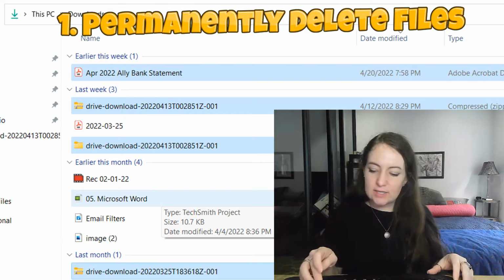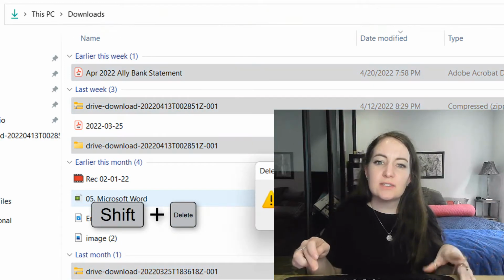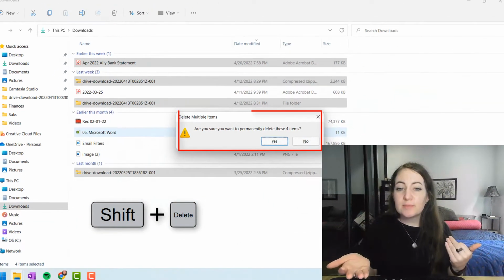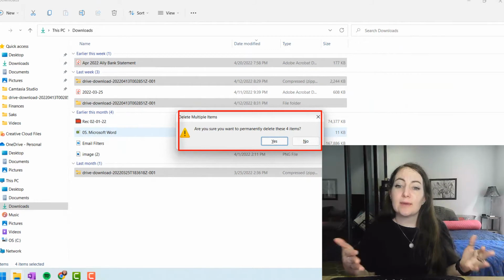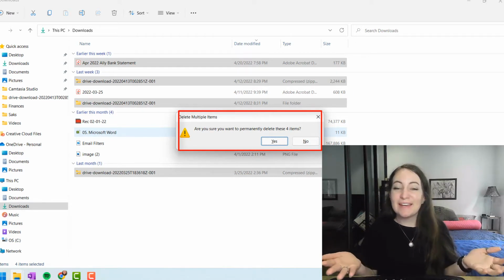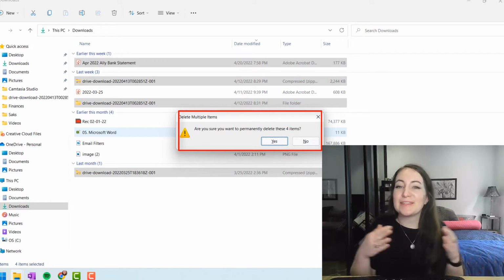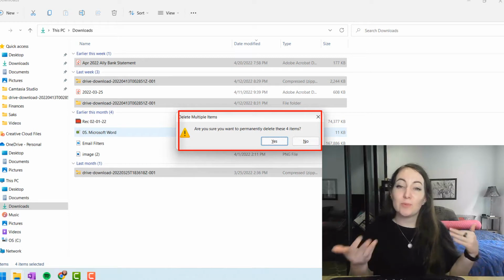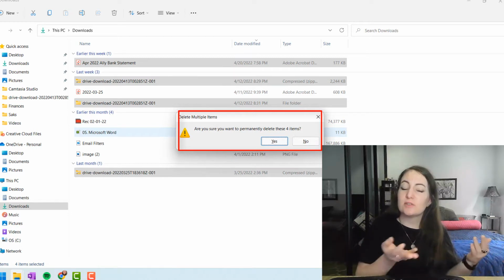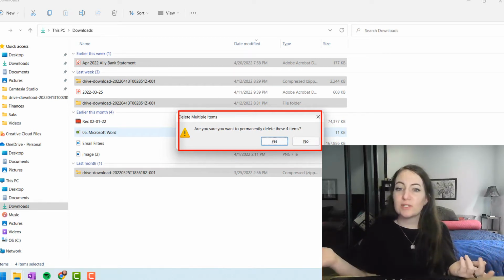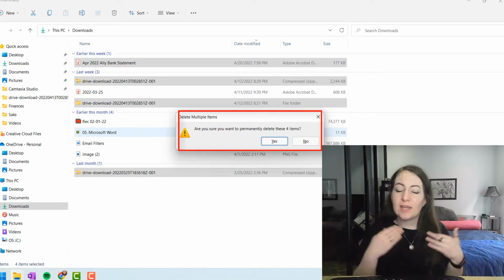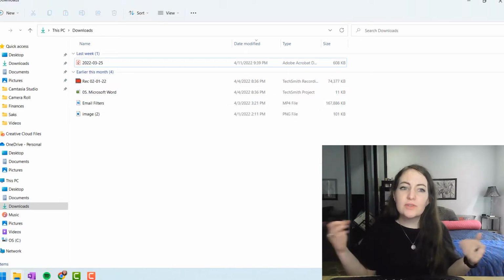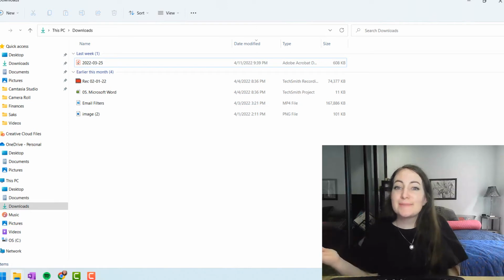The way that you do this is you just hit shift and then delete, and it'll prompt you, are you sure you want to permanently delete them? And I will be honest that sometimes I've deleted files that I actually wanted, but I was just on this delete spree. So that is my warning to you, but it does prompt you to double check. But it feels really good to permanently delete it and not have to think about it again. So I'm going to permanently delete those. That is my first and probably my favorite trick.